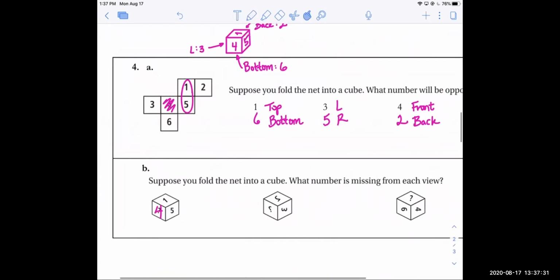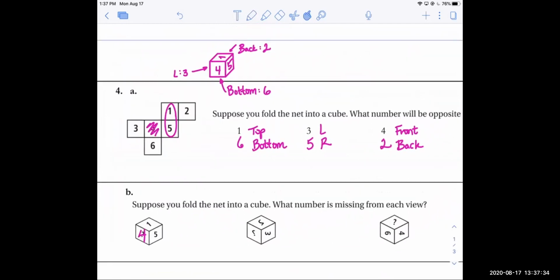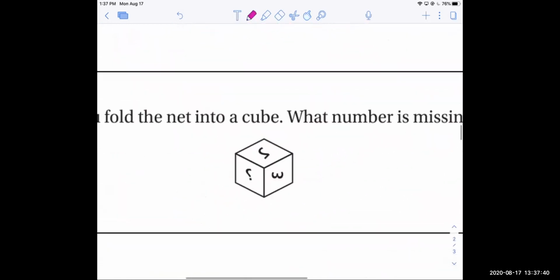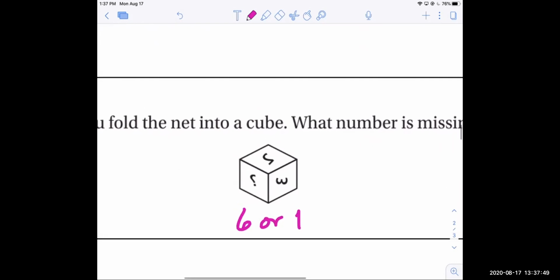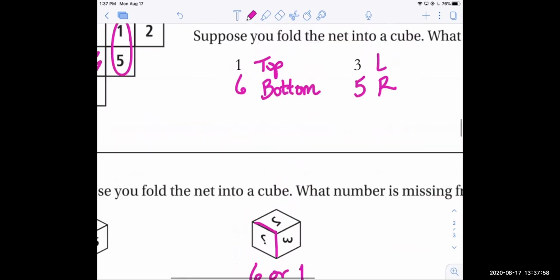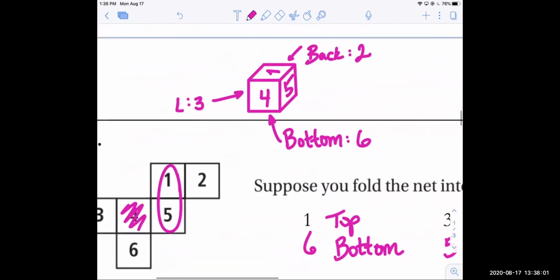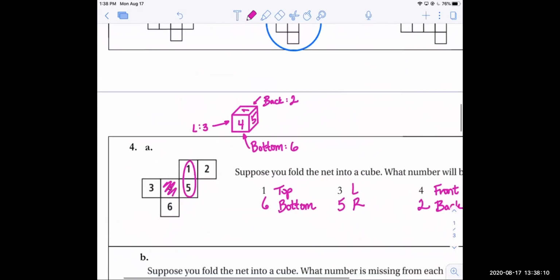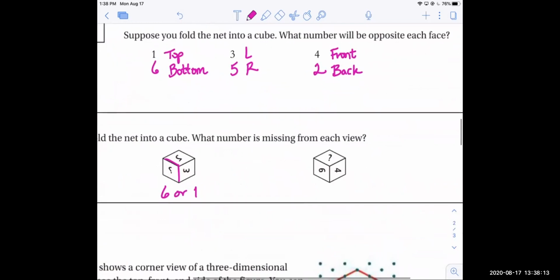What do you think? So we're looking at basically the left side and the back. 6 or 1. Yeah, I would take either 6 or 1. So basically notice that 2 and 3 have to each share an edge with the face that you're looking for, right? And so 2 and 3 both share a face with 6 and with 1. Okay. How about the last one?